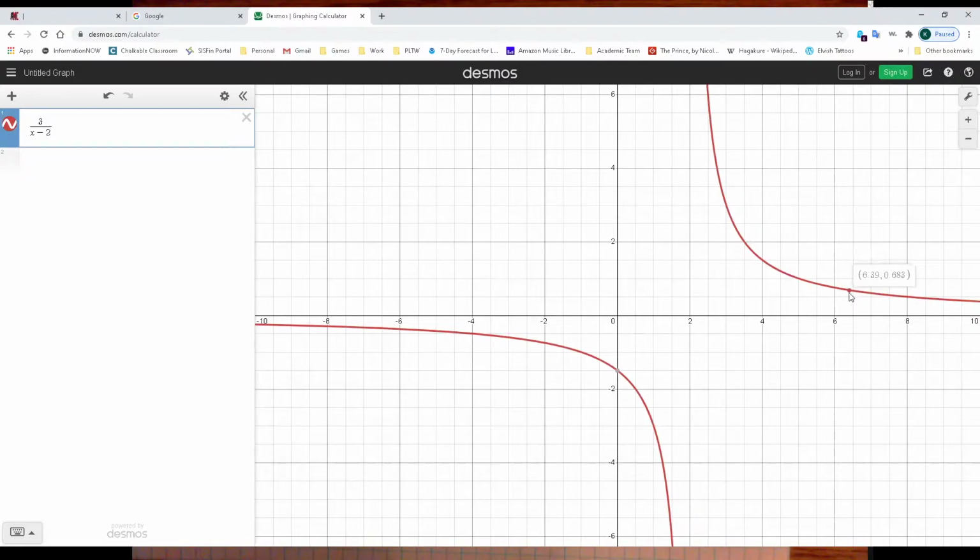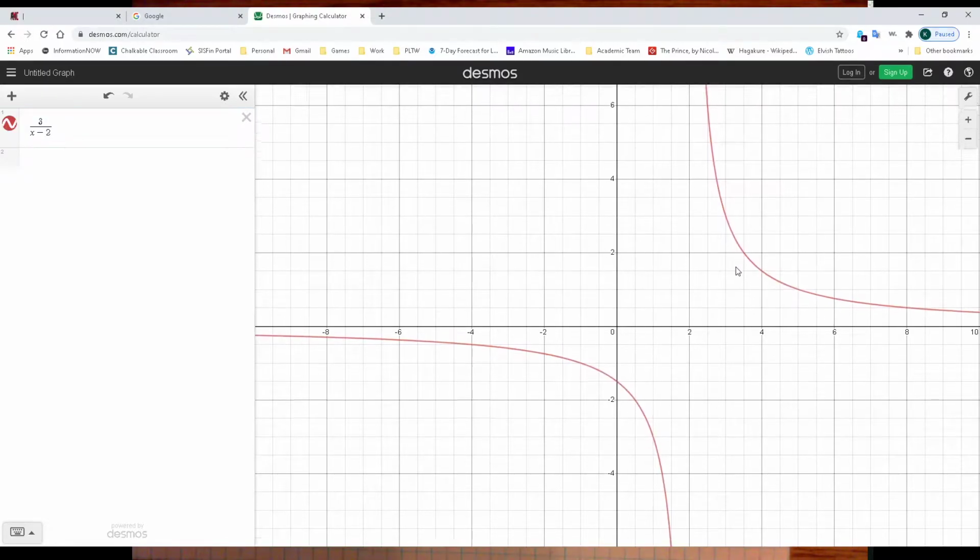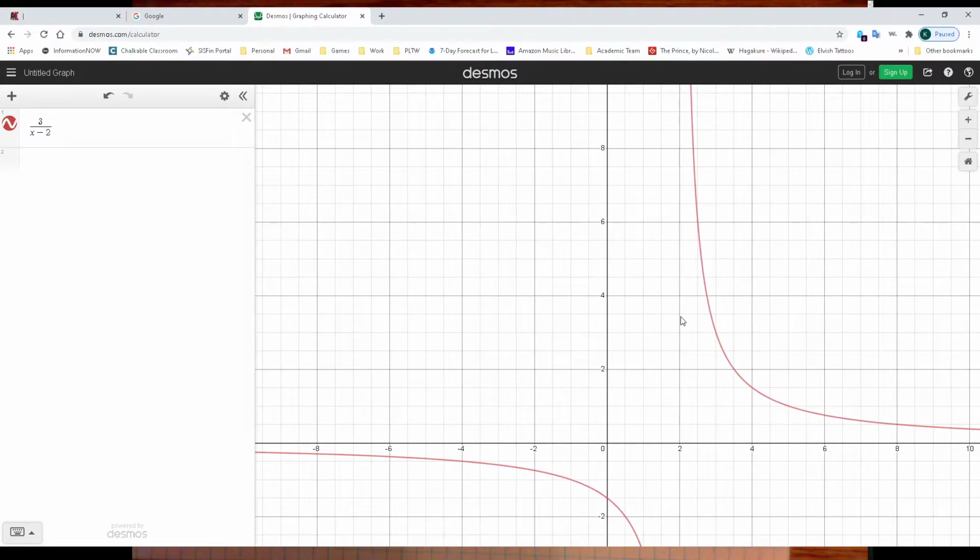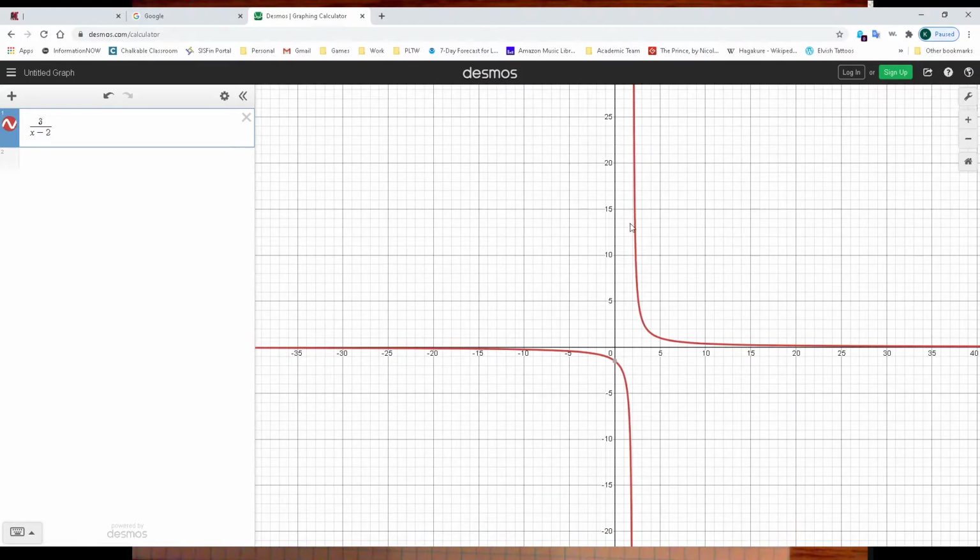So I can see as I approach 2 from the right, we are heading towards infinity. It's an asymptote. I am clearly going upwards. And the closer I get to the value of 2, the farther up I end up going until I'm well off the page. And even if I zoom out, the closer my value gets to 2, I have to zoom out really far, but I will get in the thousands, in the millions, in the billions. I go up there.